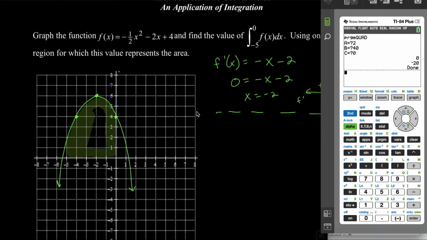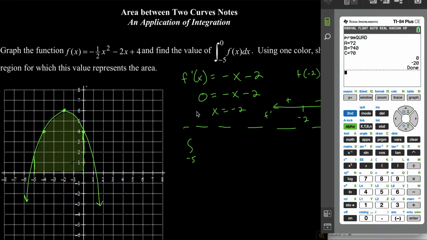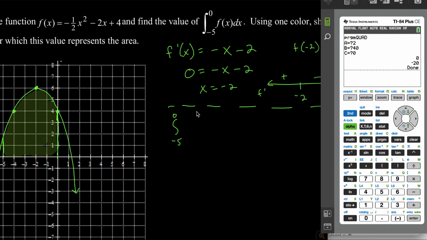So that integral is going to represent that area there, from -5 to 0. So that's a graphical representation of the integral. Now we're going to actually calculate it. We've been doing a lot of calculating integrals with graphs. On this one, we have our equation, so here's a good chance to practice our fundamental theorem of calculus, part 1.